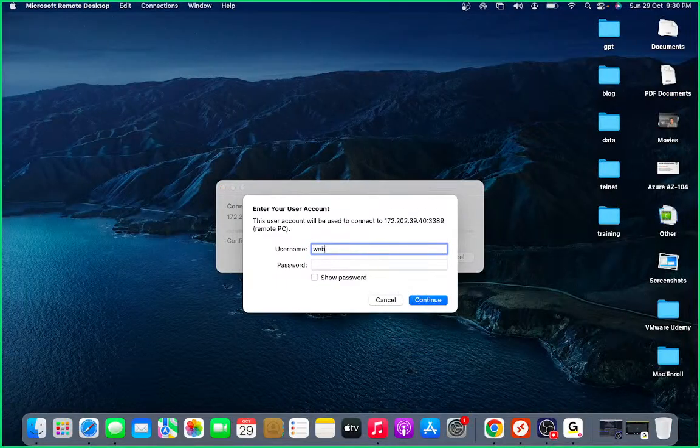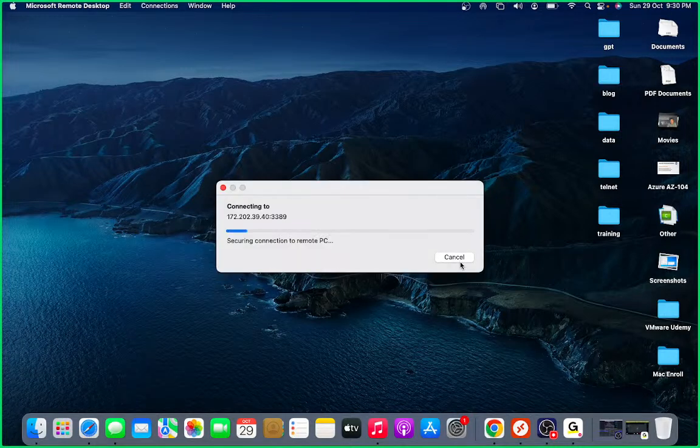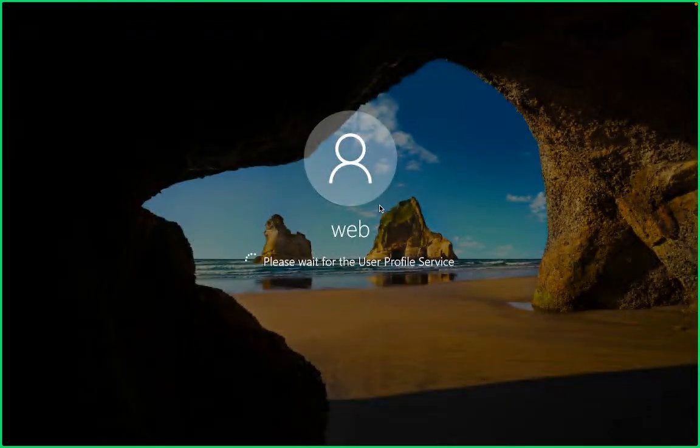Okay, so let me connect to our virtual machine. Okay. So this is our server computer that we created, and we'll use the same machine to set up our Active Directory Domain Services, right?